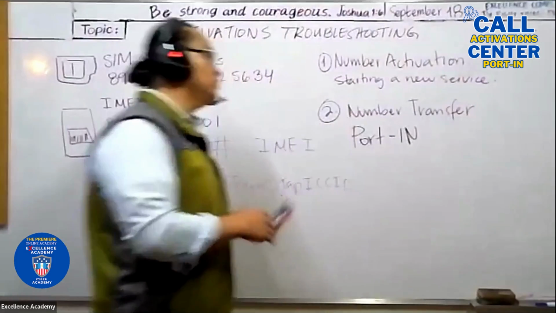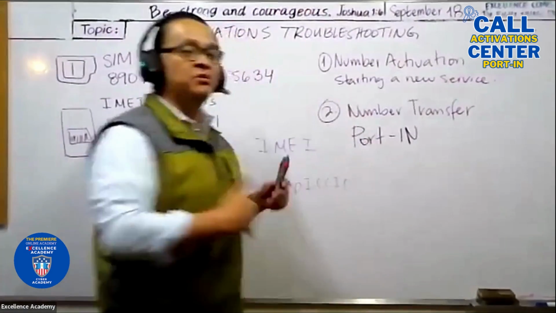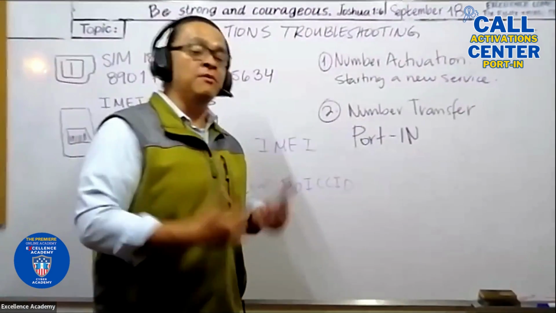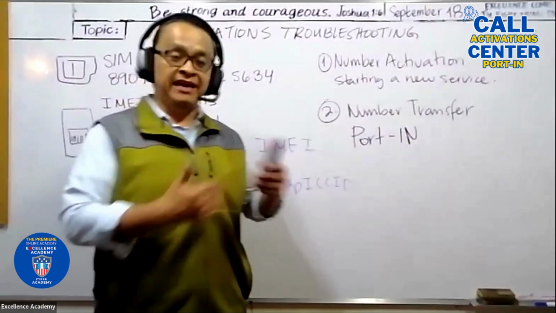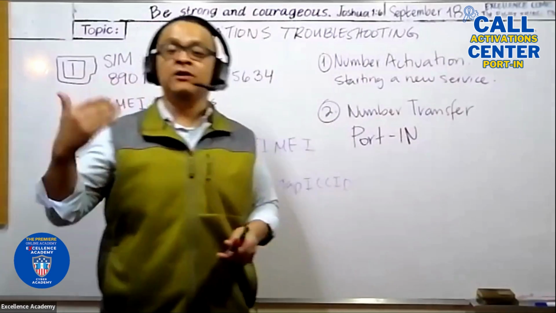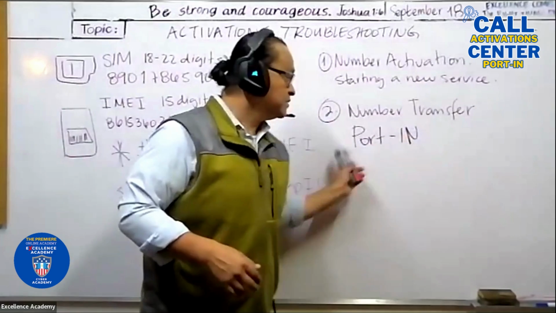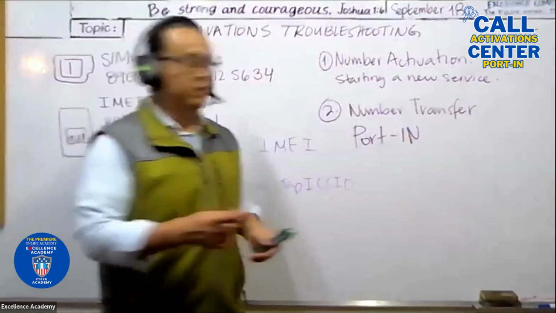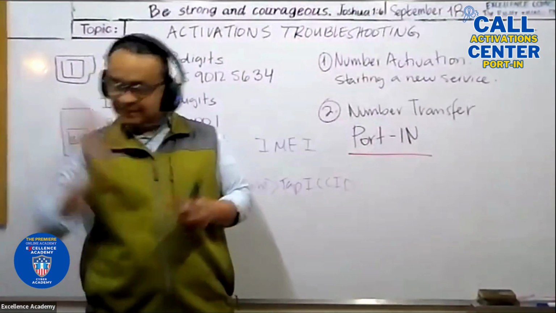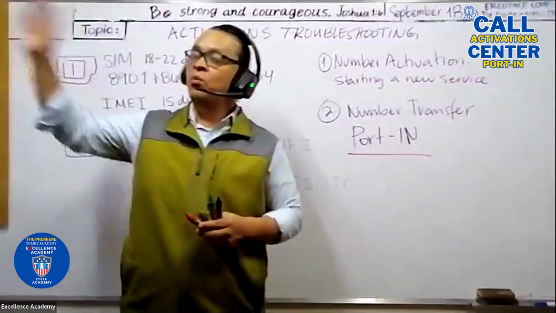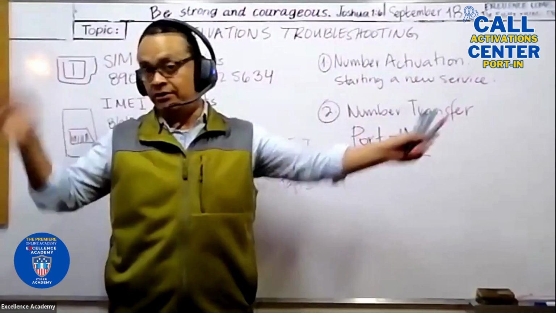General problems that customers call about in terms of activations are activations of new numbers. The customers generally call the call center to verify if the activation went through, if the activation was successful, if their number was activated correctly. The second situation is a number transfer situation, or what we call in call center terms a port in. A port in is simply a transfer of a number from one cell phone carrier to another cell phone carrier. So that's a port in.